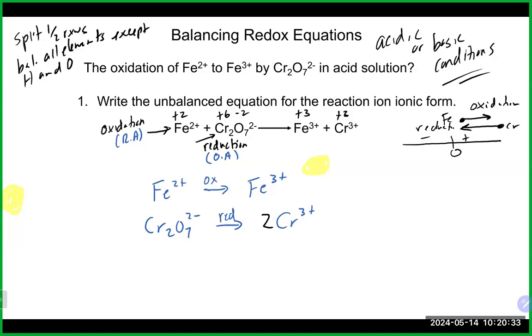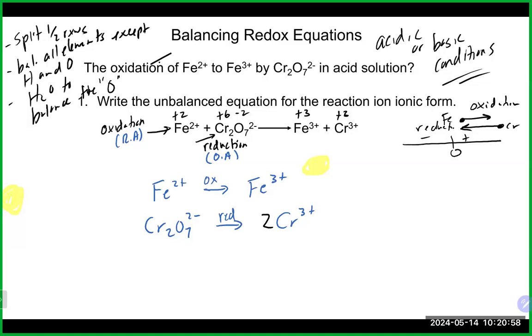and they also have to be balanced in terms of charge. So you have the same charge on each side of the arrow. So it actually has to be balanced in two ways. Once we do that, we can then move to balancing the oxygen. And the way that we balance the oxygen is we actually use water. So we use water to balance the oxygen.